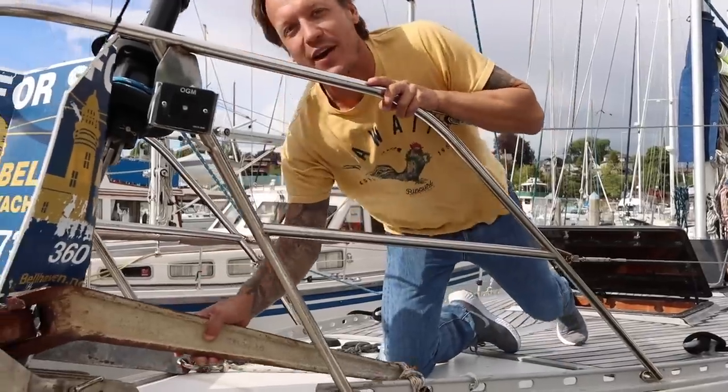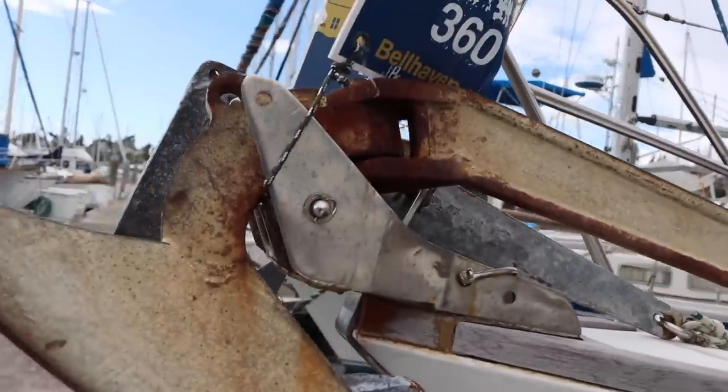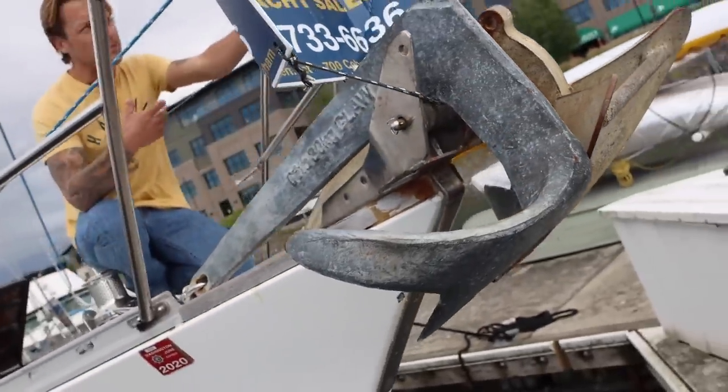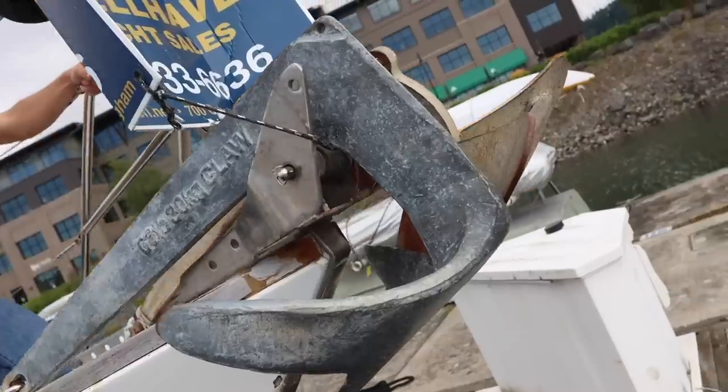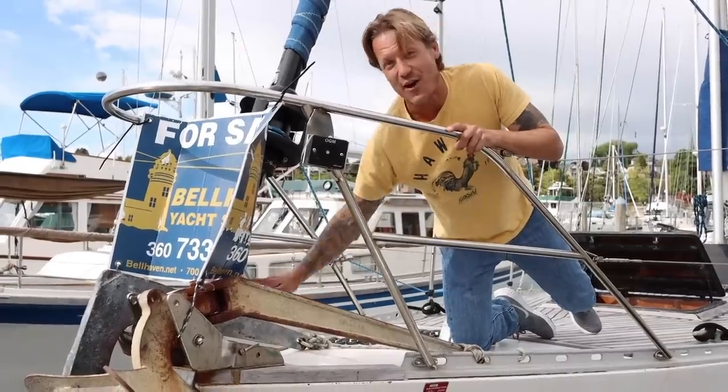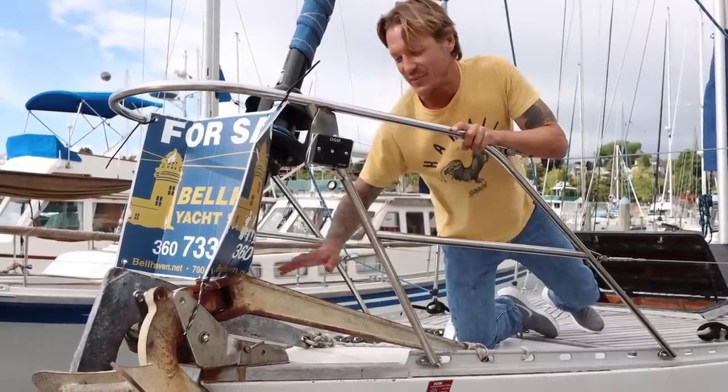First off, from the outside, this is called a CQR anchor. That's a crab anchor. I would get rid of this the first thing. This thing is a, what do they call this? A plow anchor, I think. And also anchor. We should have a Mantus and a Rocna, two Rocnas, anything but this combination.